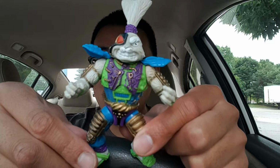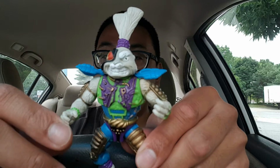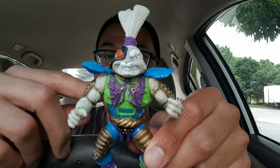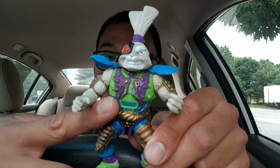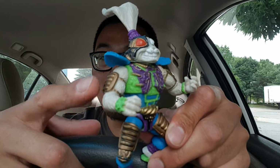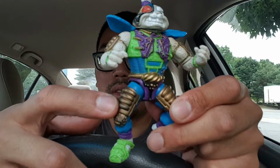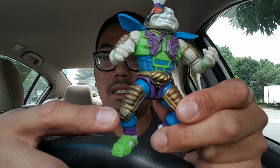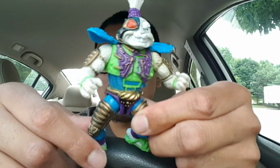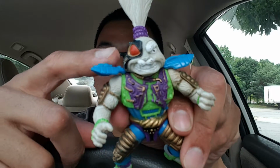I mean, he's a samurai. He's a bunny samurai, for one thing. So he has a shoulder pad. So they gave him all of the samurai gear, and they just spaced it out. They gave him this weird lime green color with the purple trim on top, the metallic armbands, the metallic knee pads, and then on top of that, they gave him some green flip-flops. I guess the green is what makes it space. And then they gave him this Terminator-like thing here.